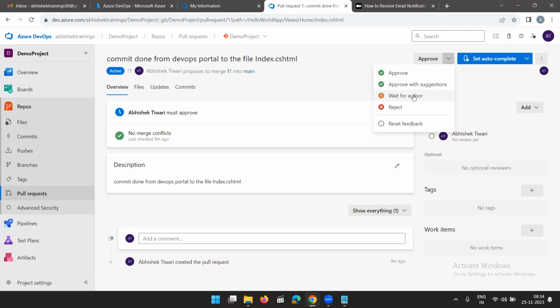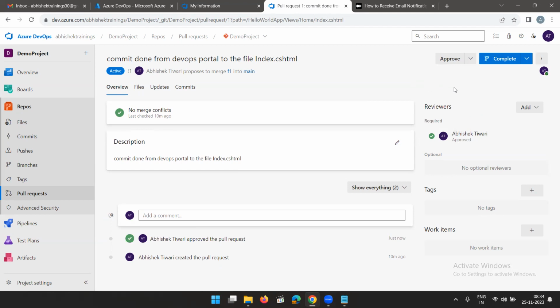If you are a solution architect or scrum master or senior developer, you can click on wait for the author and name that author. He will review, and then it will be approved automatically, or else you can reject it.